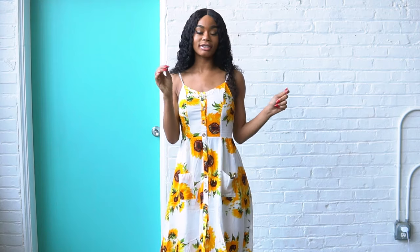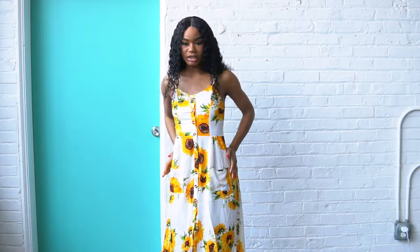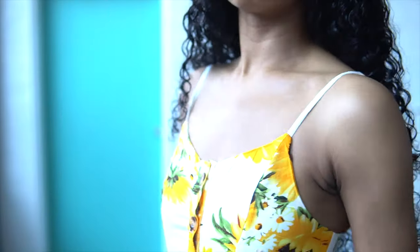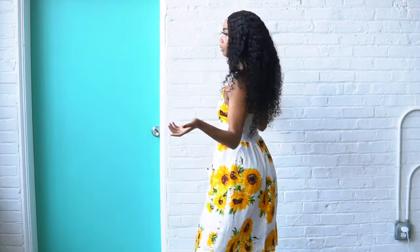This is a look, okay? Exactly what it is. It's a look. It's so fun and so beautiful. I love the vibrancy in this dress, the yellow. It gives a true pop of color to a very simple, subtle dress. You do get buttons from the top all the way back to the bottom, so you can literally open this up and wear it like a cardigan or a vest, or you can button it together and wear it like a dress, like you can see me here.